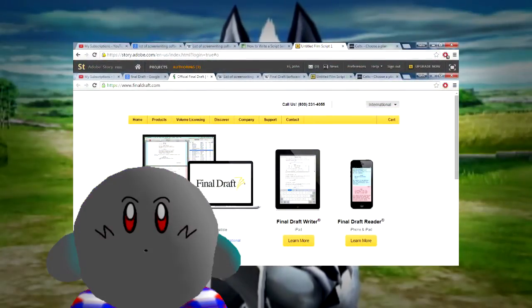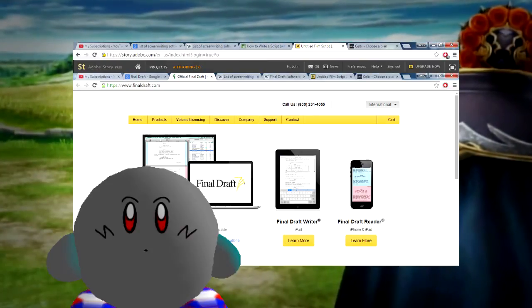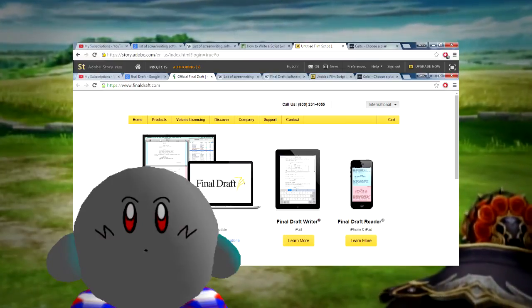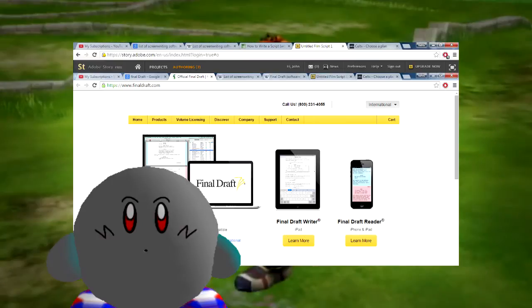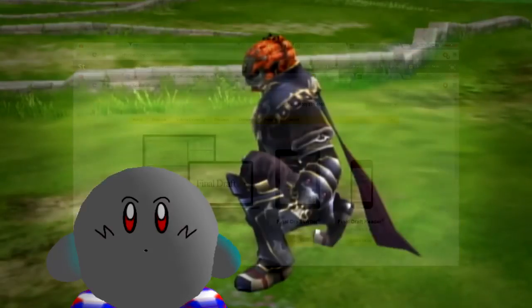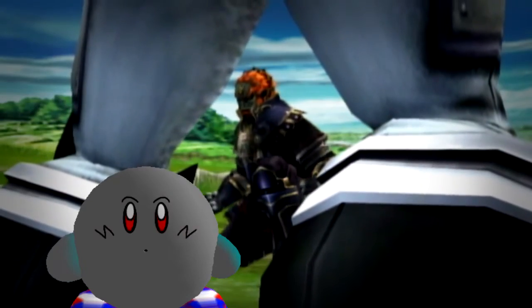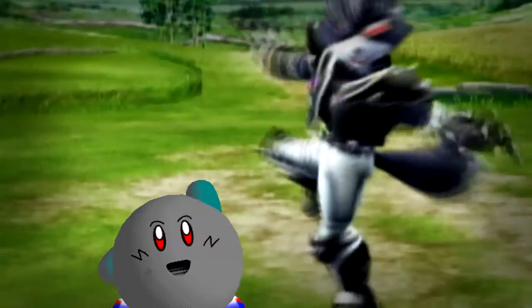This is also a paid program, but I've heard good things about it as it has templates for film, TV, theater, and others like novels, graphic novels, and manuscripts. So there you go. However, it's way too expensive. But I mean, you know, there are other ways of getting it. But I, as a representative of the Digital Shadows, cannot in good faith recommend breaking the law.